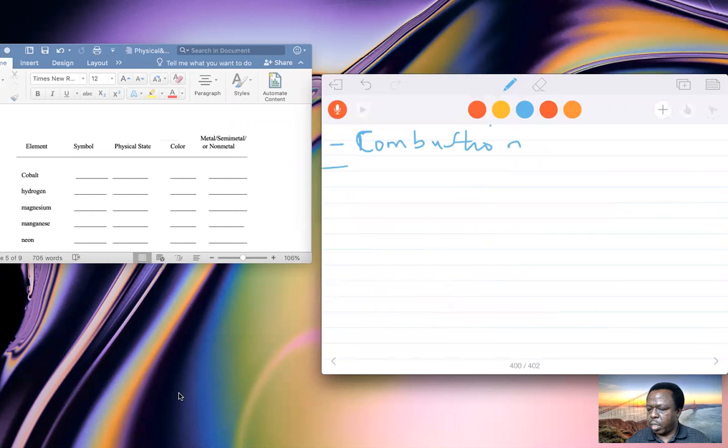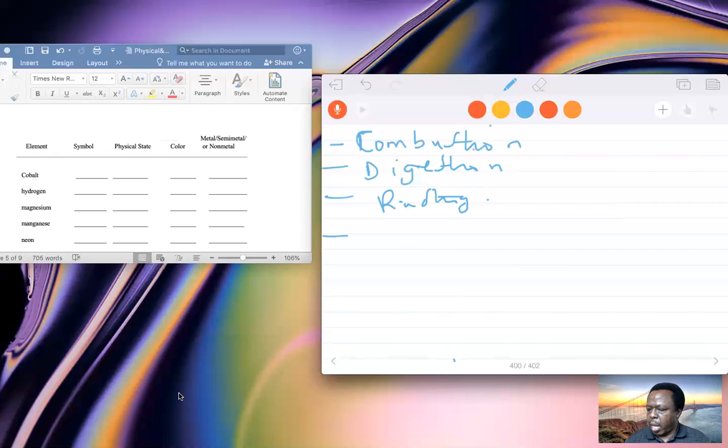It includes digestion, right? If you digest food, you know it is irreversible, right? Rusting, all right. Those are just a few examples of chemical change.